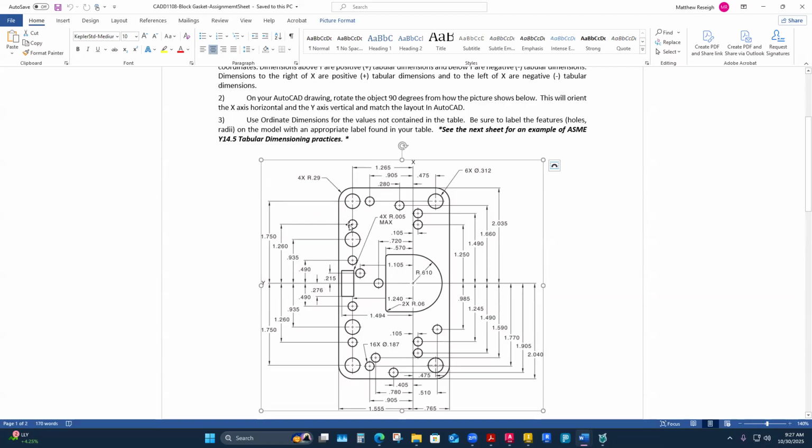This is going to be the negative Y, negative X quadrant. And this is going to be, sorry, the positive X, negative Y quadrant. So I have to think of that. And then I come over here and I say, this hole is located at negative X 1.75, negative 1.75, and then it's negative 0.905, and that's the center of this.